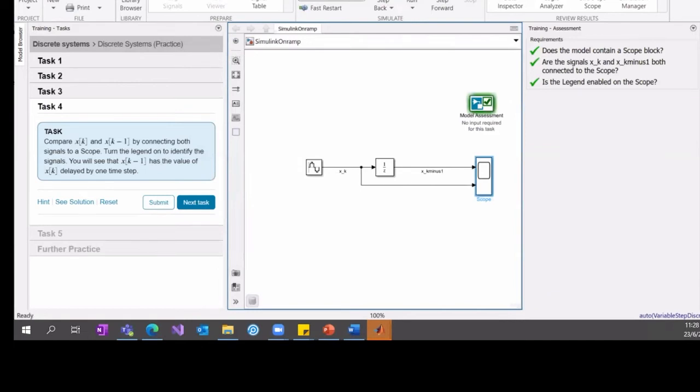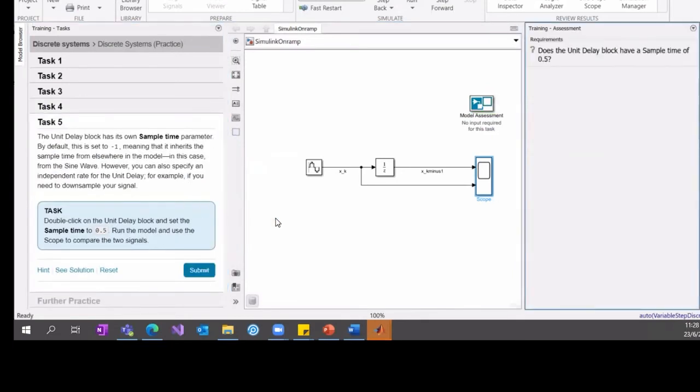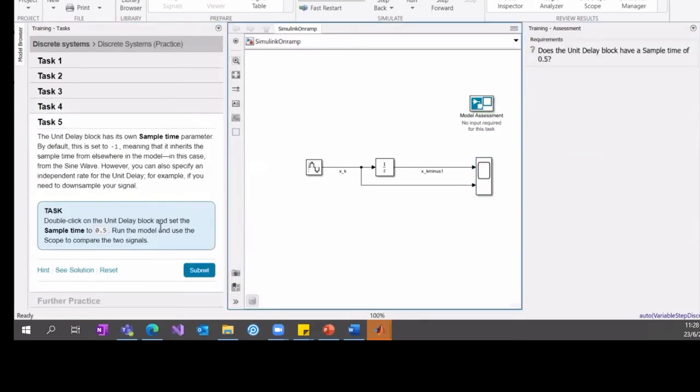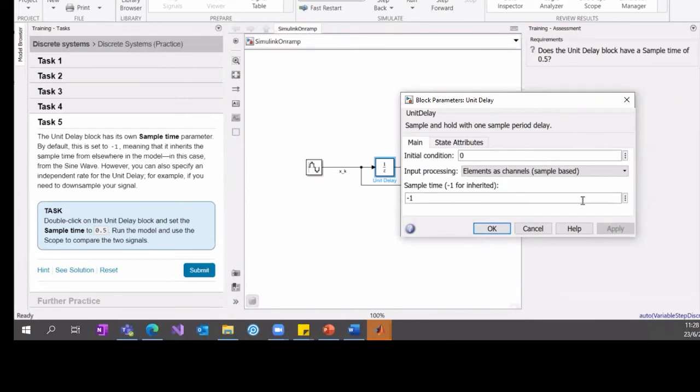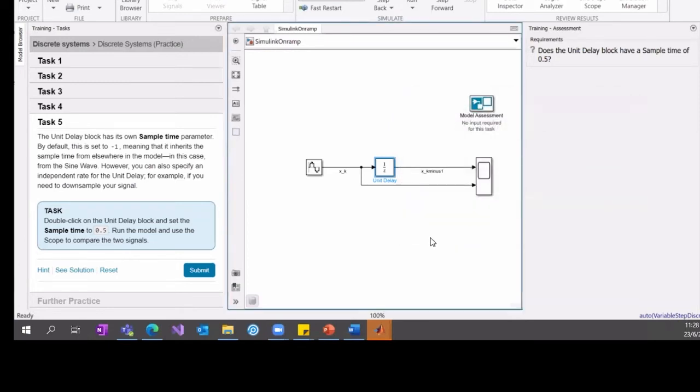Let's go to the next step. Double click on the unit delay block and set the sample time to 0.5. So let's compare again what will happen to the signal. Okay.